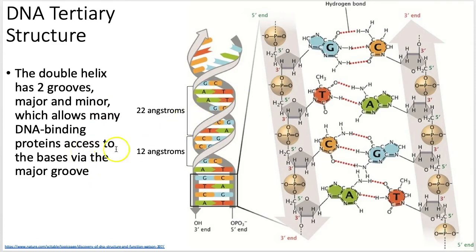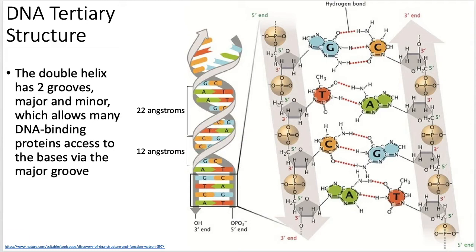And that's really important because there are lots and lots of enzymes or enzyme complexes that need to access DNA, and they want to access the nucleotides, okay? So we have a nice wide gap, a major groove, that allows access to the nucleotides. And then you have the minor groove, on which other enzymes could crawl along, or maybe they don't need access to the nucleotides. They just want to move along the DNA, and they can hang out on the minor groove because they don't actually need access. And so the actual structure of DNA is very important.